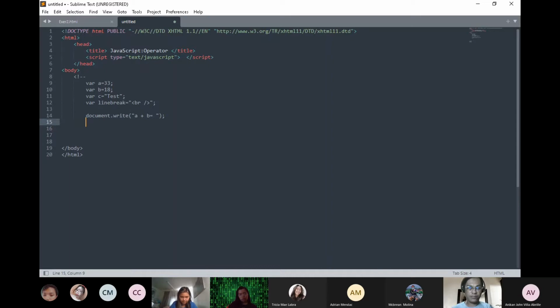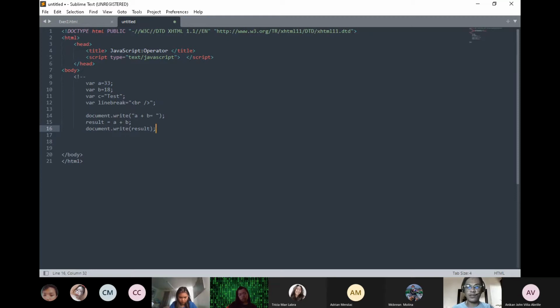Next, let's put result is equal to A plus B. And then let's create document.write result.